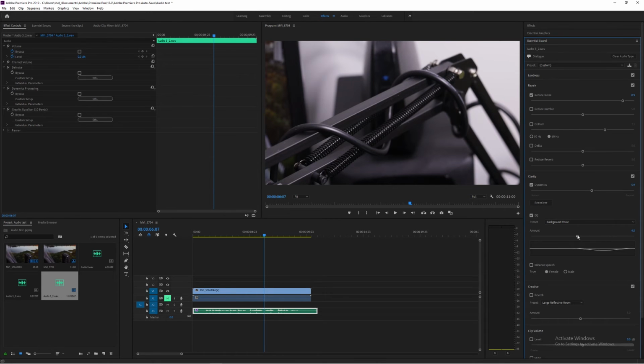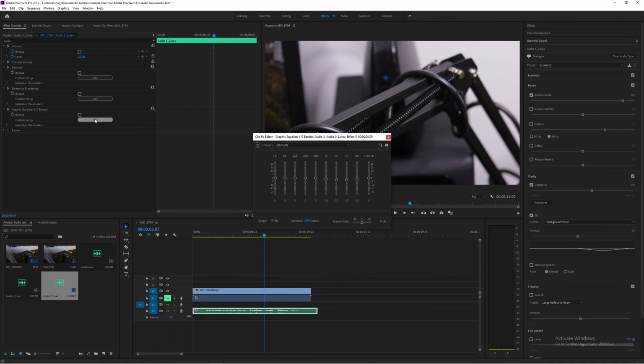Okay, now if you want to make more refined adjustments, after you have already clicked the EQ, you can go over into the effects control and you can see the graphic equalizer here. So you click on edit, and then automatically you will get a virtual graphic equalizer here.